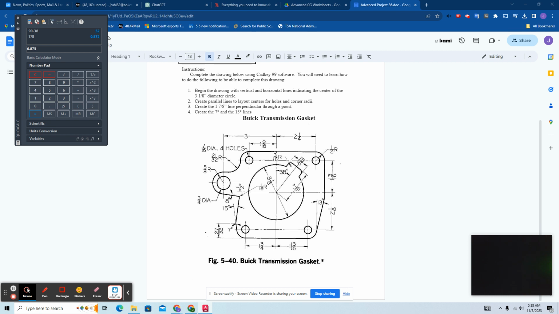We can do a fillet, I think. We can do a radius one, 3/16. We can do it like that. We could, I think, we could also let's just do it again.